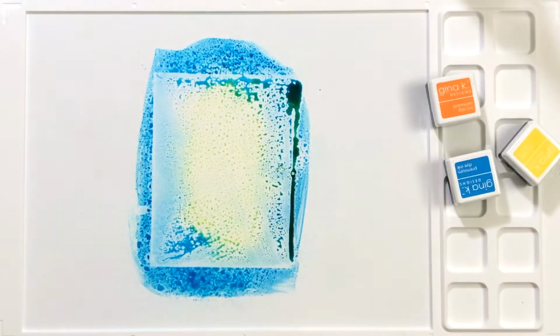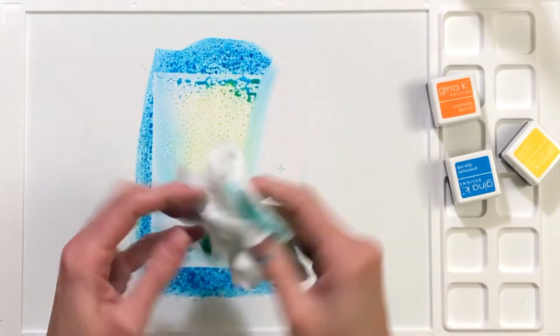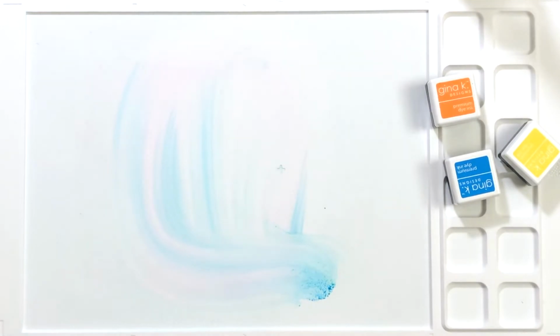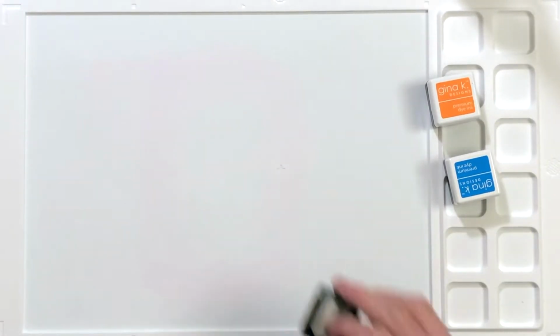I really love how the ink kind of stays put a little bit on this silicone surface. It just lends itself to some really cool and much more controlled ink smooshing. Now I'll just clean off the mat with some baby wipes. So I'm not quite done with this technique.